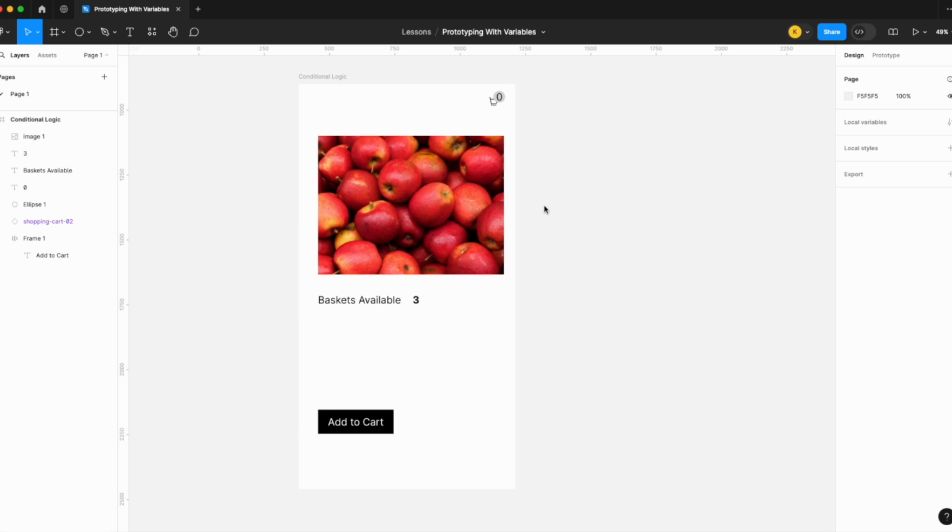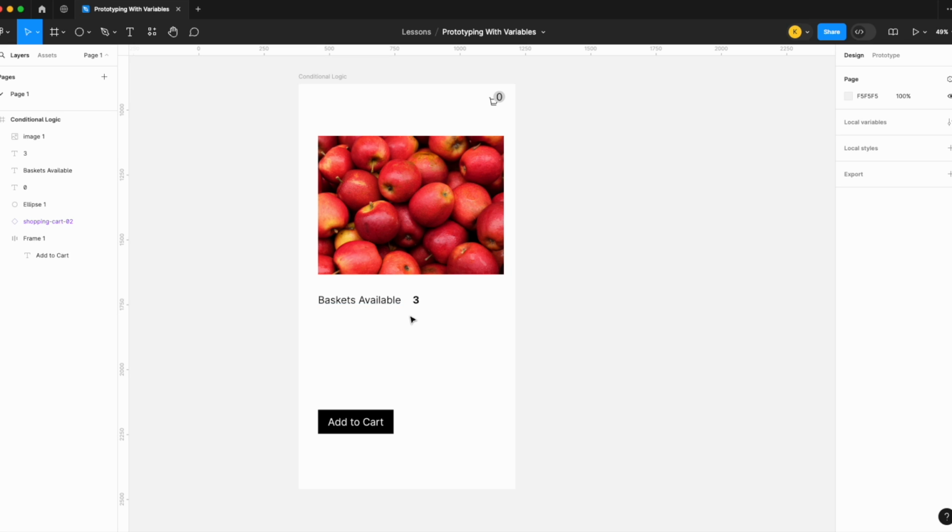Okay, so now let's look at some of the more complex elements associated with prototyping with our variables, specifically prototyping with your variables using math, and also some conditional logic. Here I just have a real sample UI, not very pretty, but it's just enough to get the point across. What we want to have happen here is we have this basket of apples, and just pretend this is an online store.